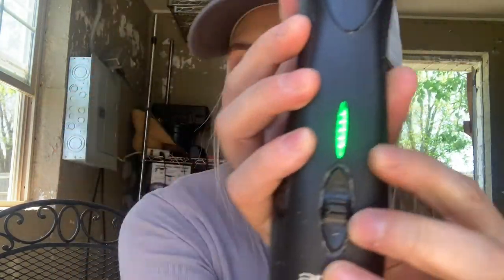Just by clicking down your button here. So when you turn them on, it lights up. Hold on, babe. And then you can see it's got the green lights all the way up. I don't know if you can see. The green lights all the way up. So it's on the 5-speed, but you can click down. You can watch it kind of go down.